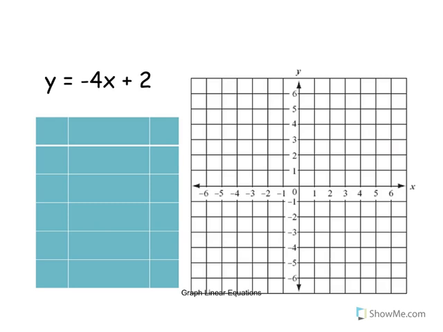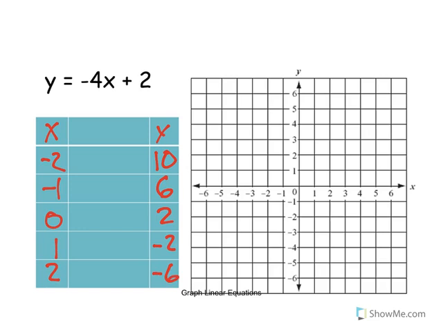Okay, guys, let's do one more quickly, and then you can head off for your now try. This one I'm just going to fill in the values. I'm not going to do the substitution. We've done a lot of these. So if x is negative 2, when I sub it in, I get negative 4 times negative 2 is 8 plus 2 is 10. Negative 4 times negative 1 is 4 plus 2 is 6. 0 plus 2 is 2. Negative 4 plus 2 is negative 2. Negative 8 plus 2 is negative 6.